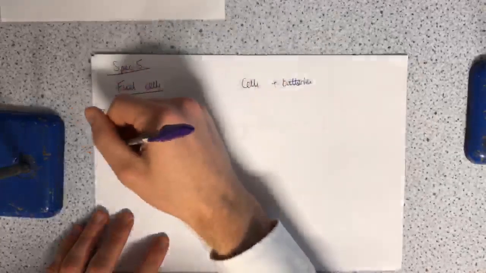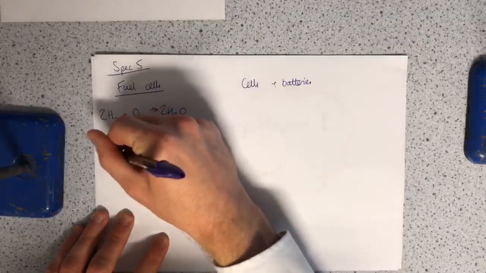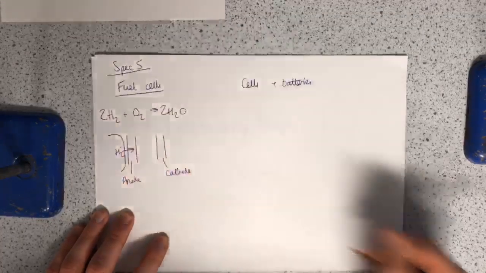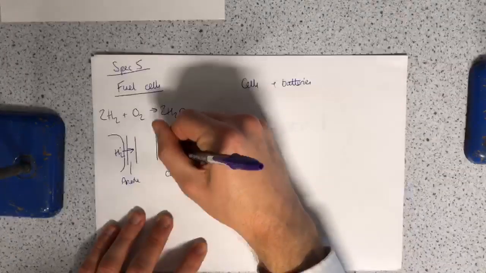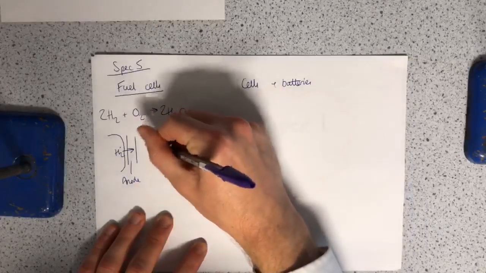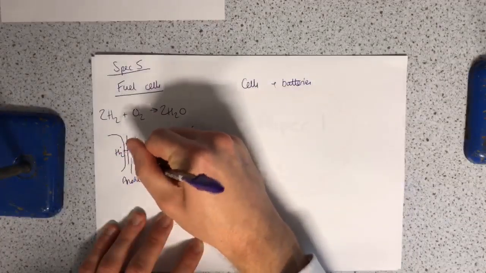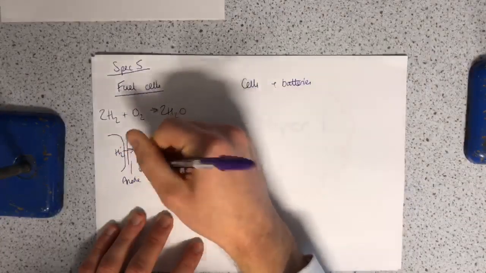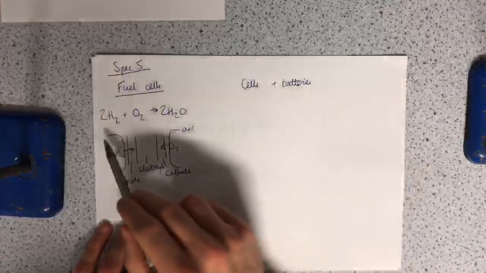Now, hydrogen comes in like here, and H2 passes into there. This side, you've got some air coming in. So air comes in here, and you have O2 going in there like that. This is your electrolyte in the centre, this middle bit. And during that, what happens is you have some hydrogen coming in.